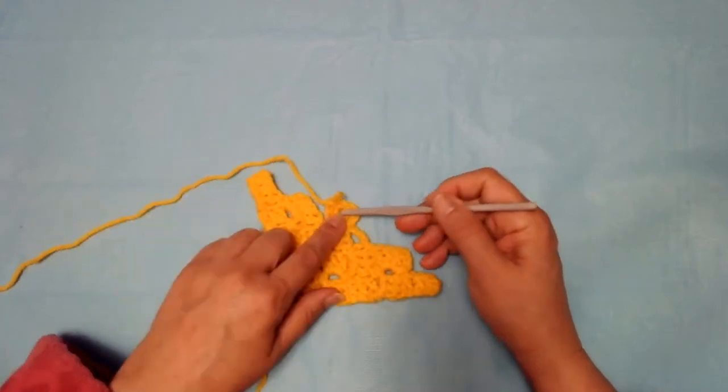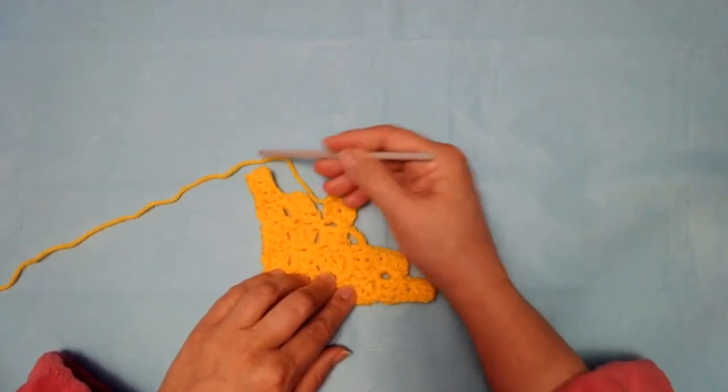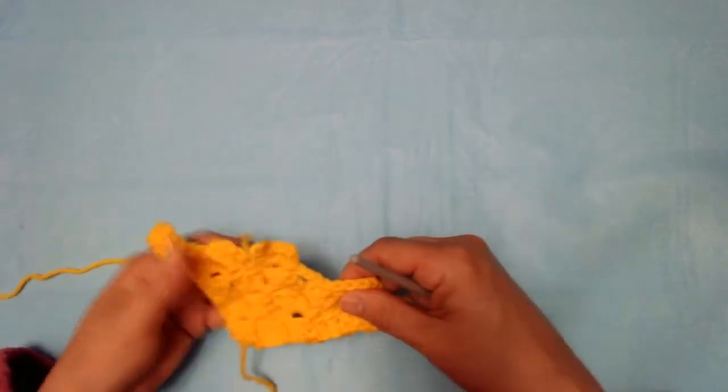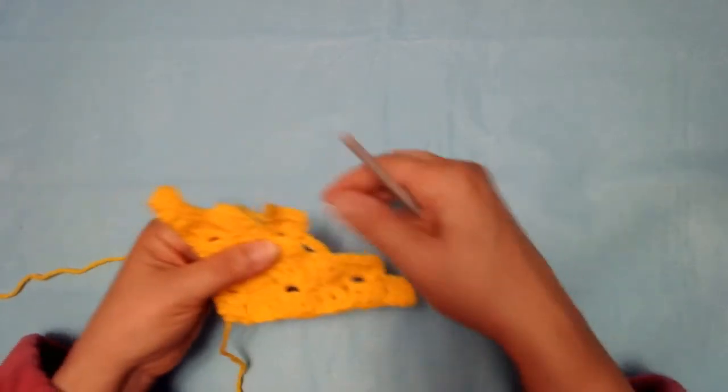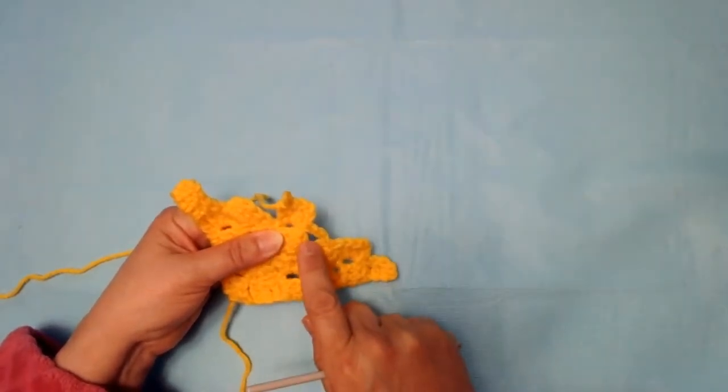But if you do it this way or if you've missed one, you're gonna have one, two, three, four, five blocks. Sometimes when you're counting fast and you're counting a hundred, you need two, four, six, whatever, you're gonna miss this. So what I'm gonna do is show it to you now with a half double crochet corner to corner, which is the mini.